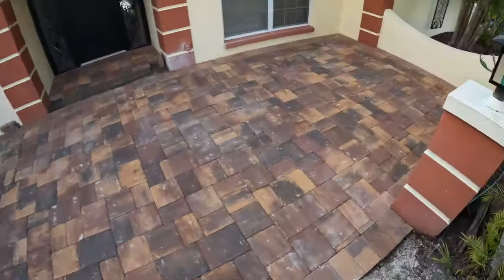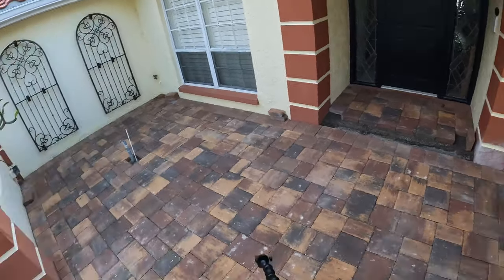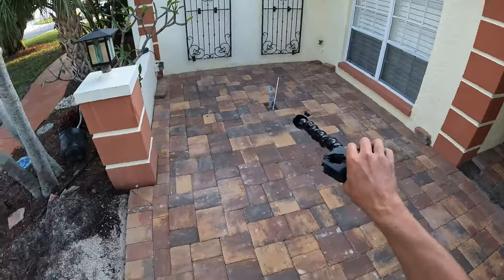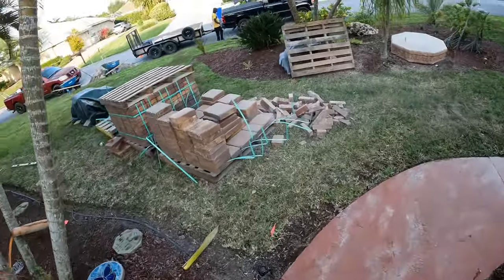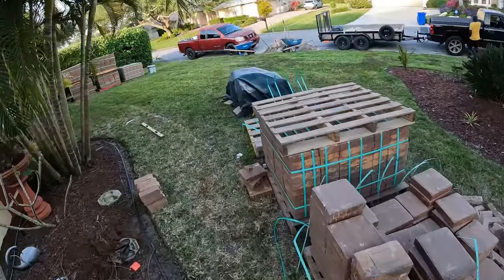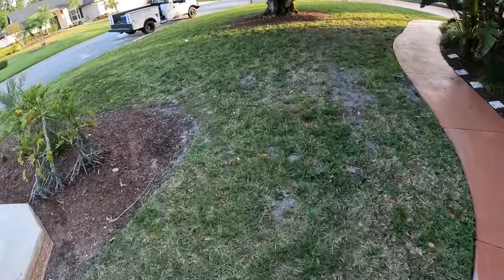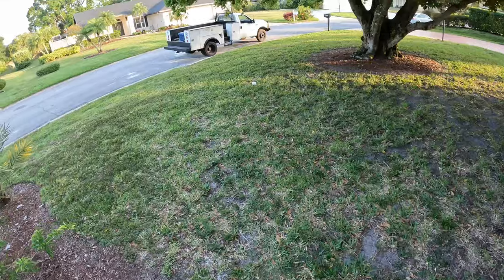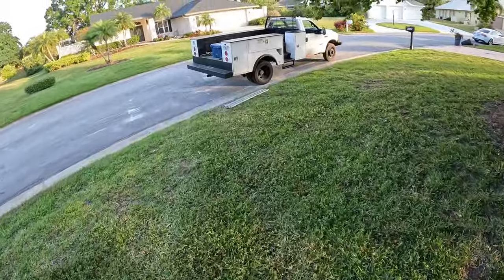Oh yeah, nice. Still gotta do the bullnose up there and then cut a ring and put the fountain in over there. But it's looking good. It's looking real good. I'm gonna go set up a time lapse over where we're prepping and where we're gonna start laying the pavers.